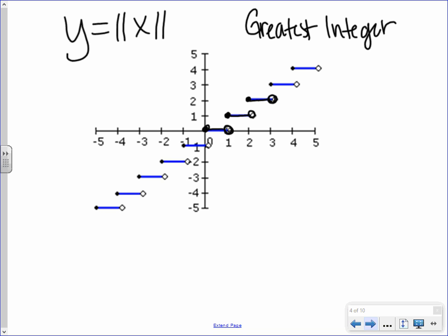Now, what's the domain of this? It is all real numbers, okay? We have a bunch of jumps, but if you look, we have x values everywhere because where there are open circles, right above it is a closed circle. So there is an x value there. And since we have an open circle where there are closed circles, it's still going to pass the vertical line test to say, yeah, it's still a function. That open circle is the same x value as a closed circle, and so only one of them really counts for the domain.